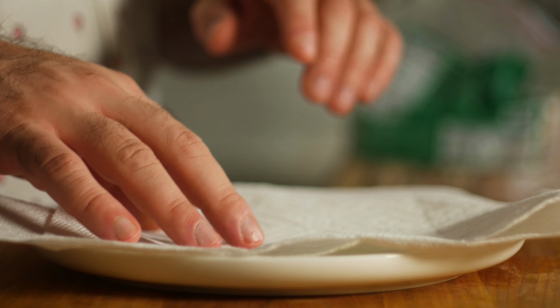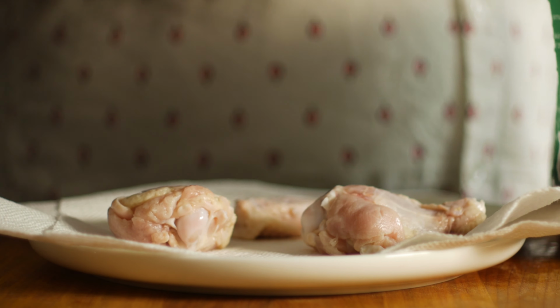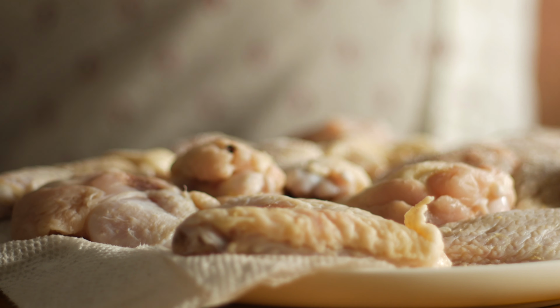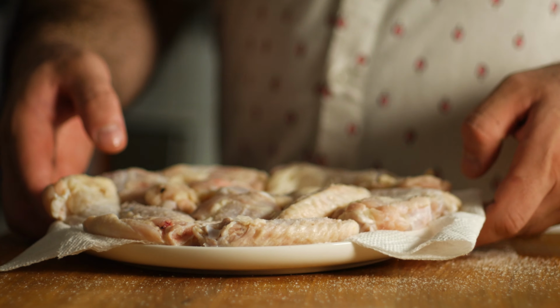Here I've got a pack of about 16 wings. I'm going to pat those dry to remove any excess moisture. Salt them on all sides, and throw them in the fridge for at least an hour. That's going to draw some excess moisture out of the wings, which should hopefully allow for a crispier wing.